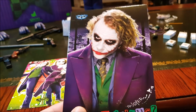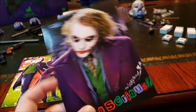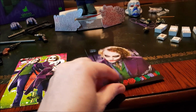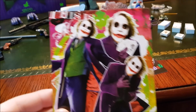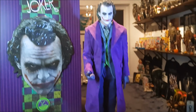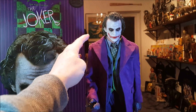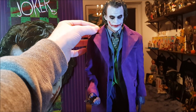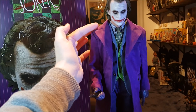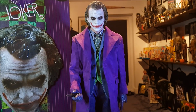So even with his kind of hunched, slouching posture, you could always tell the quality of the tailoring on the clothes that he was wearing, because he definitely had some shoulder pad action going on. And the figure definitely doesn't have that. I've seen Entebbe do it in the past, and it's very clever how they did it. They basically just had a thin bit of cardboard in the shoulder, just to keep the shoulders absolutely the shape they should be. And that should have been done with this figure too.